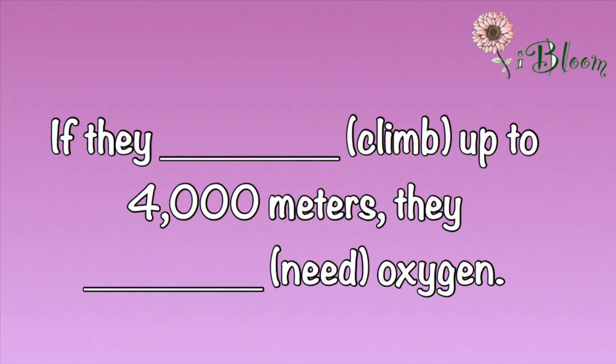If they, and we have the verb climb. If they climb up to 4,000 meters, comma, they, another verb, need. They need oxygen. What can we change here? Excellent! No need for any changes here. Both verbs are in the present. If they climb up to 4,000 meters, they need oxygen.